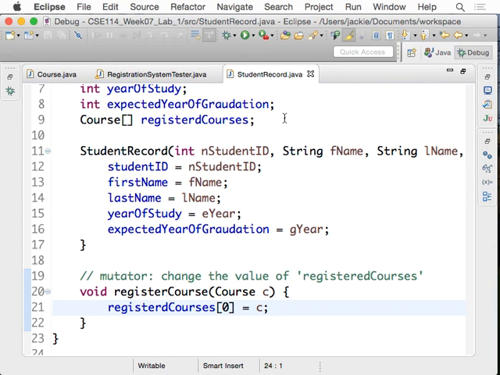Okay, Kelly, would you like to justify, or we can let you think? When we declare that course array, we declared it as a variable. So I think it makes more sense to put it as part of the constructor, because you just want to initialize that when you first create the object. Okay, that's fine. That's good enough.